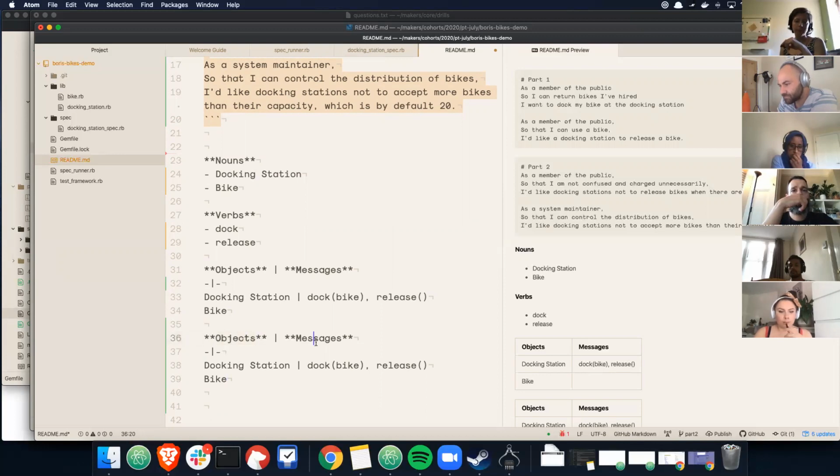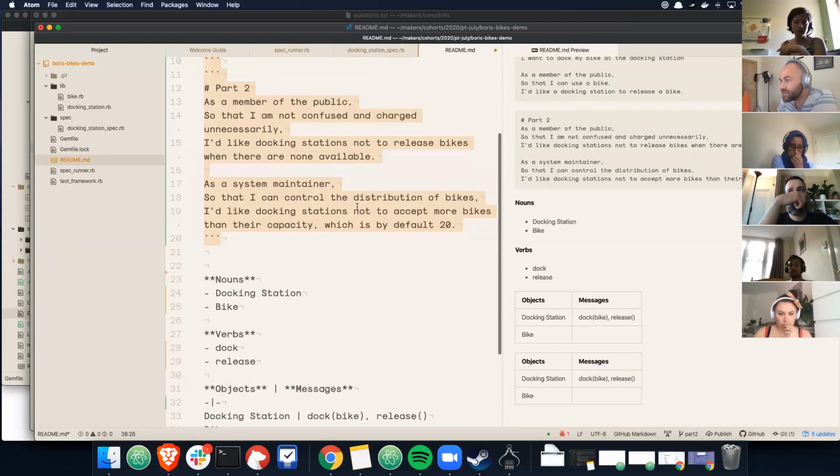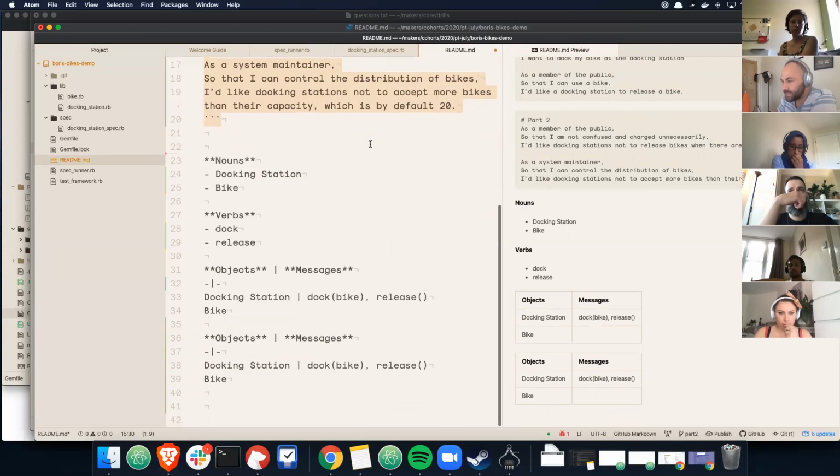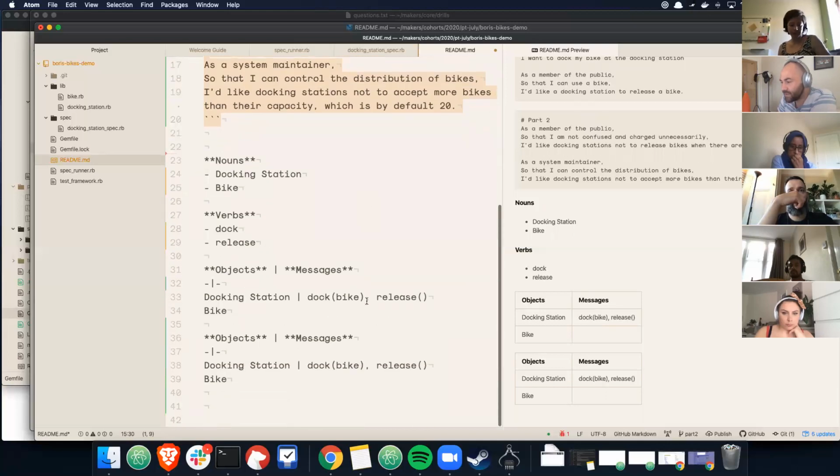What I want to think about is my release method. I'd like docking stations not to release bikes when there are none. So my release method can do two things: it can release a bike, or it can somehow not release a bike when there are none available. I want to think about those two different outputs.